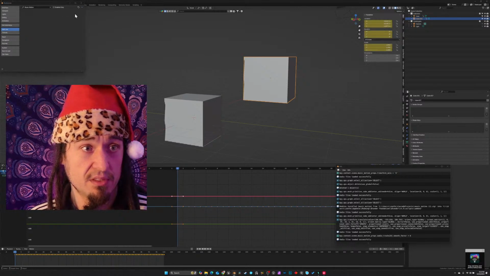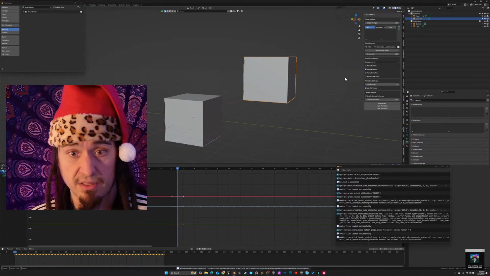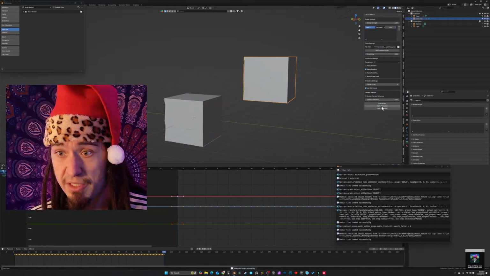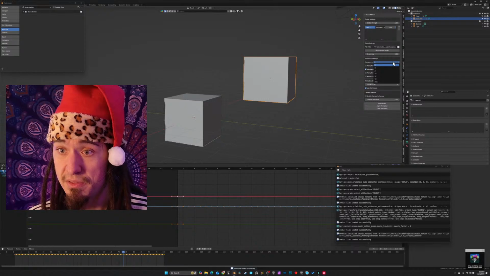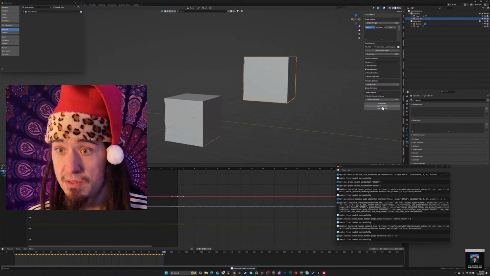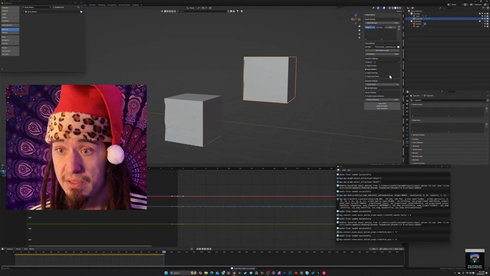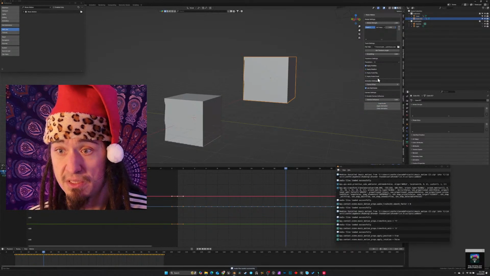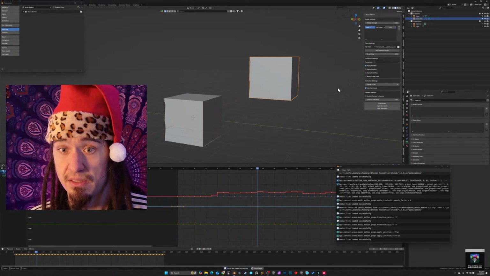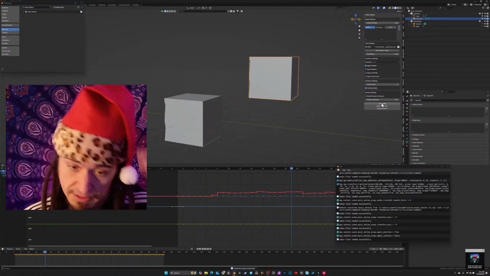Boop. Reinstall this. Install from disk. Rotation, load animation, apply animation. And what do you know? It's still not working. Try a different axis just for fun. Nope. Try position, see if that does it. Yeah, position works. That's fine.